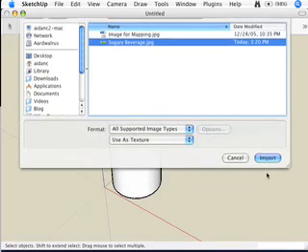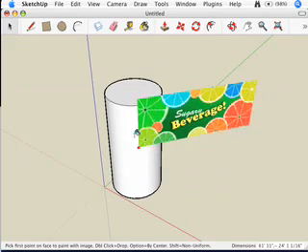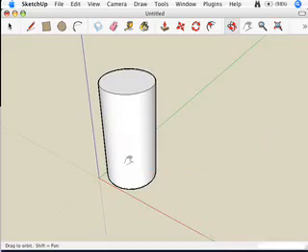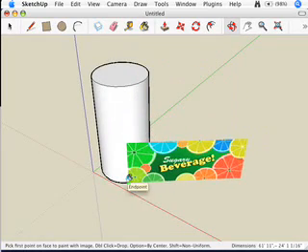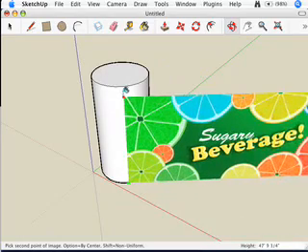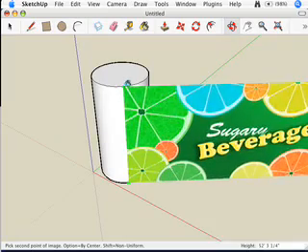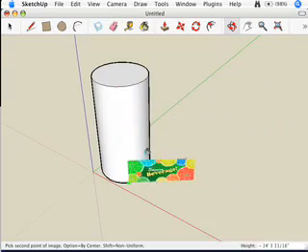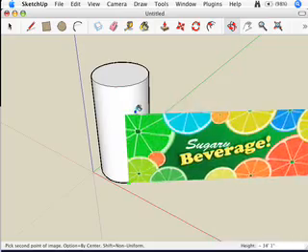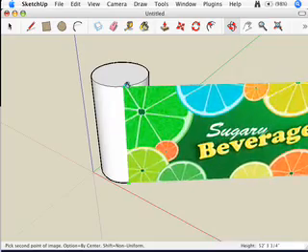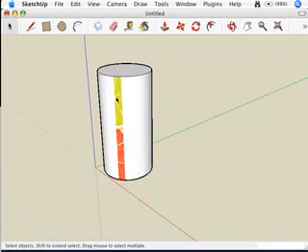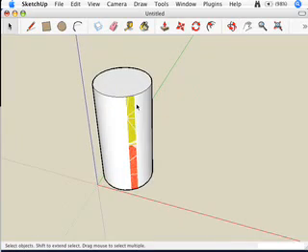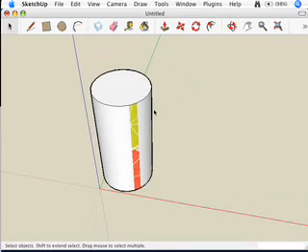When I do that and hit Import, it's going to stick the image to the end of my cursor, just like it did before when I was mapping this to a rectangle. But then it's going to do something kind of unexpected. Watch. I'm going to place the bottom point down here, and then I'm going to place the top point up here on this surface. And you notice how the image isn't wrapping around the cylinder, which is kind of confusing for most people, but you have to trust me here. I'm just going to click up here, and when I do that, something actually kind of disturbing happens. I end up with just one slice of photo, and that's where most people get confused and get lost and begin to despair.